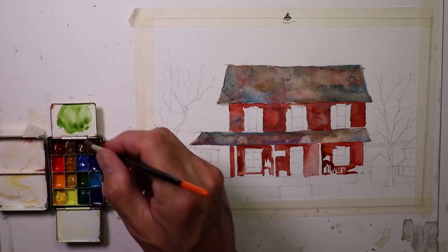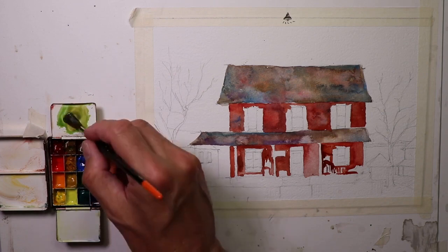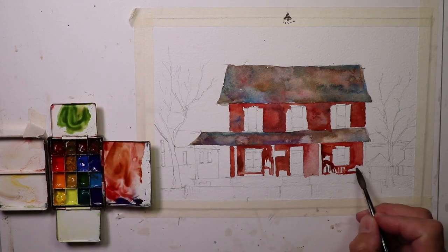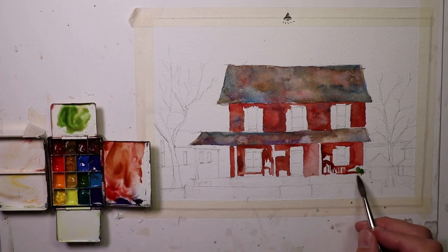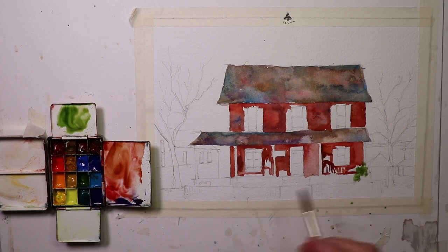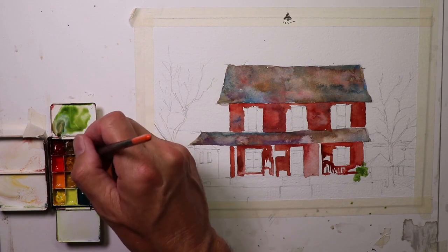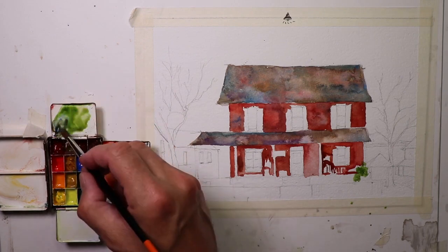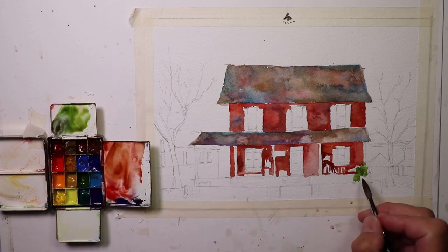I'll take some sap green, raw umber. And I'll just do a little bit of some of this shrub here. Will splash a little bit. A little bit of shadowing. And I'll do some shadowing with raw umber and some cobalt blue just to give it a little darker.